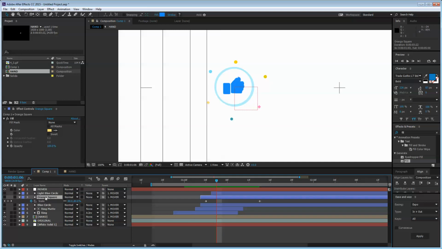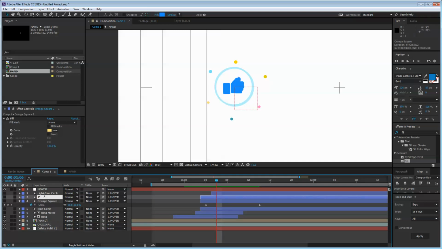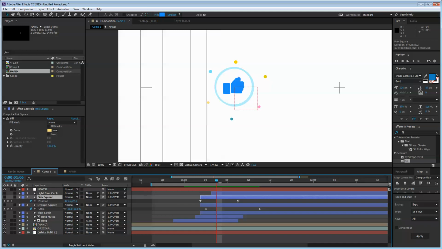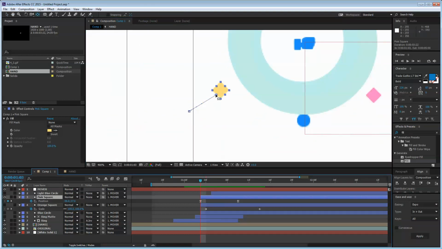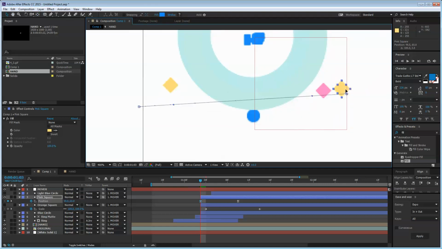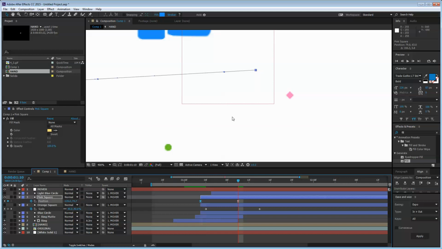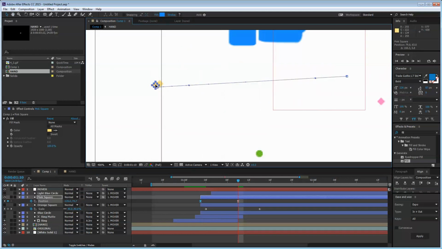So I'm going to duplicate my orange square. I'm going to name this pink square. Bring up my position. Actually, let's do probably anchor point first. Let me show it. I know my anchor point's going to be on the bottom right outside, so I might as well adjust that now. It's going to be over here, right? I'll adjust my position over here. Go to the end. Put it right on top.